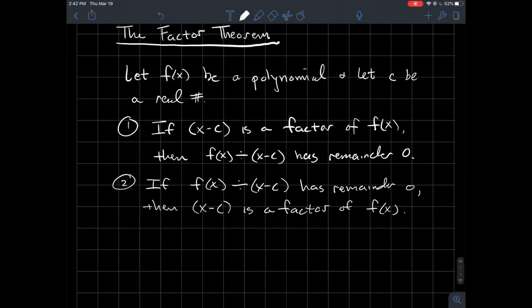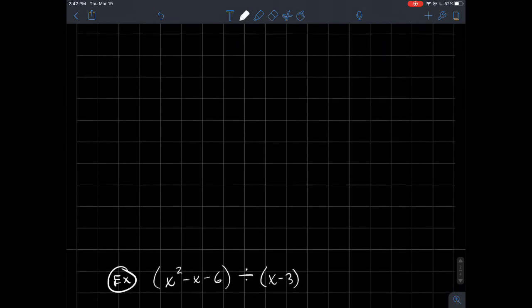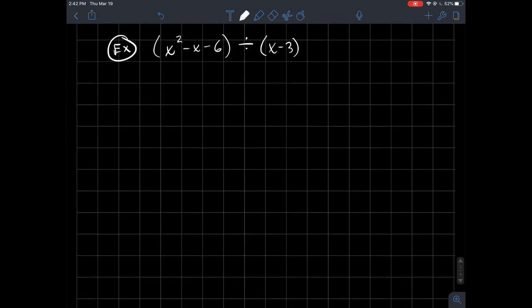So let's just do an example where we're looking at what this guarantees me. If we look at this example, we're going to do x squared minus x minus 6 divided by x minus 3. So we'll play our usual game. We'll use synthetic division because it's a little bit faster. We'll put 3 there. We'll put a 1, a minus 1, and a minus 6 for the coefficients of what we're dividing into. And when we play the game, 1 comes down. When I multiply the 3 and the 1, I add that here, and I get 2. And when I multiply the 3 and the 2, I get a 6. And hey, look at that, you get a 0.